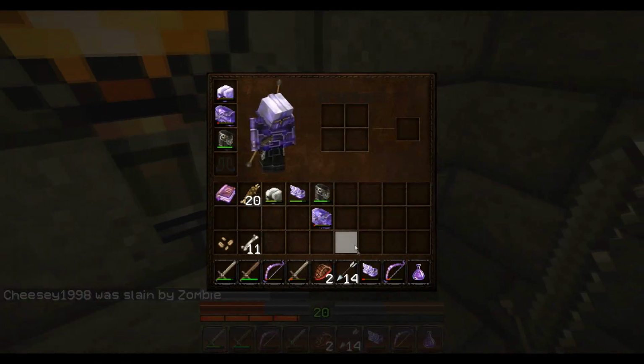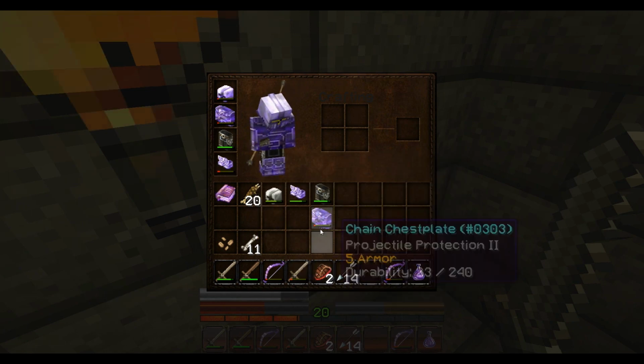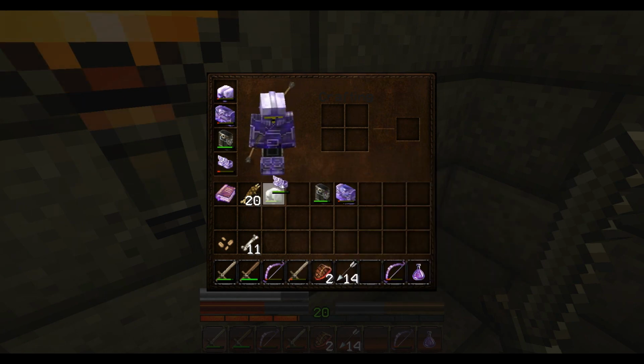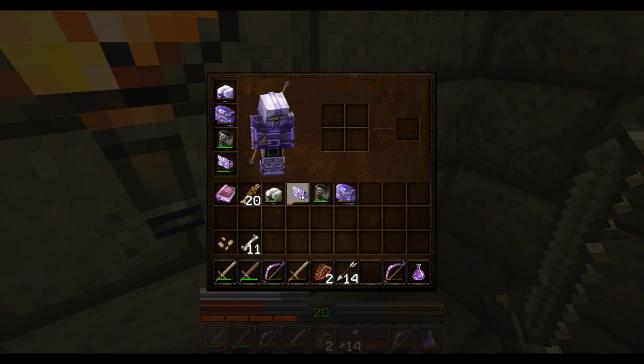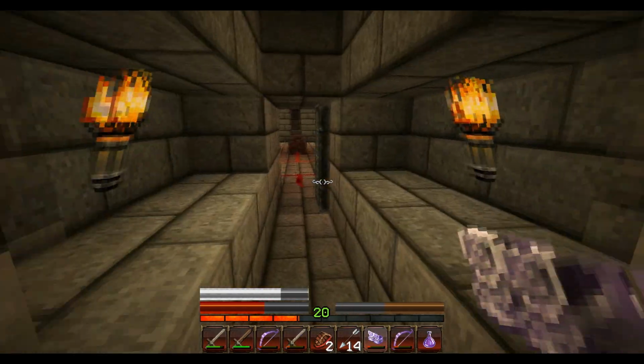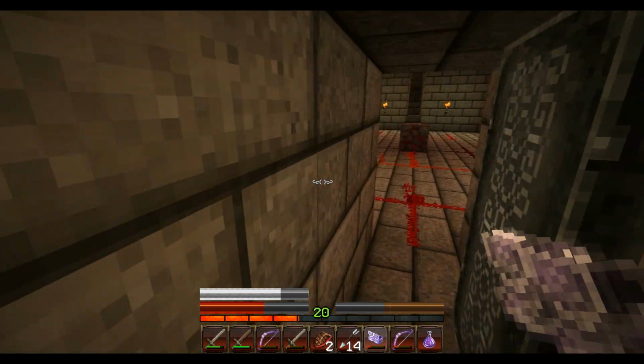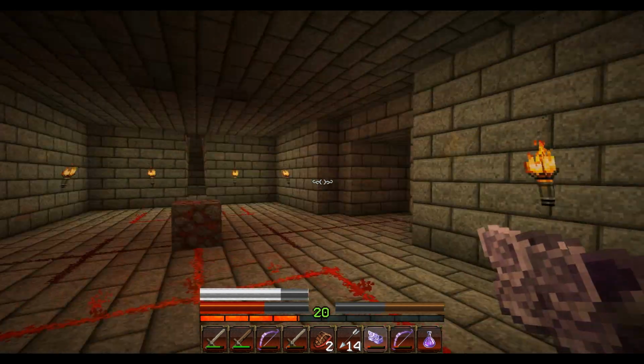And I got legs. Protection 1 and unbreaking 10. Oh, I have another pair of boots also. Another? Like, a second? Yeah. That I could have? Sweet. Yeah. Just come down here. I have a ton of stuff. Oh, wow. You are pretty decked out. How are you able to tell?